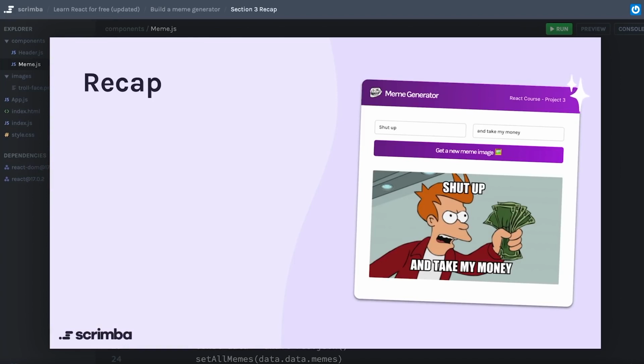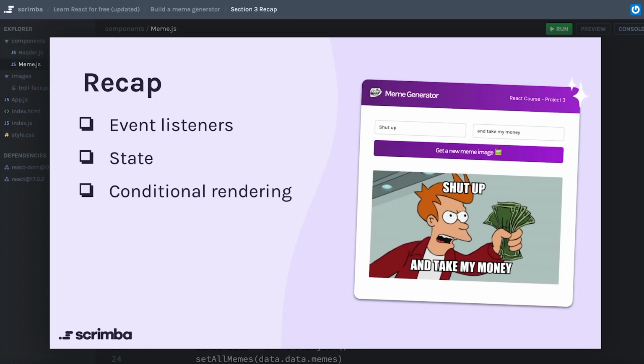One of the key components of an interactive web app is the ability to listen for events. So we learned how to add event listeners in our React app. And that was a crucial springboard for us to learn state. Then, even though we had seen a sneak peek of conditional rendering beforehand, we officially learned conditional rendering and saw a few different ways that we can implement it in our code.